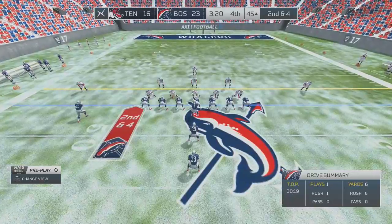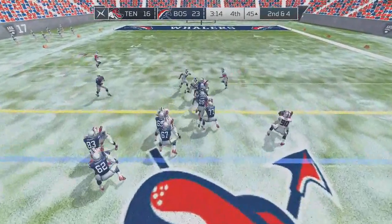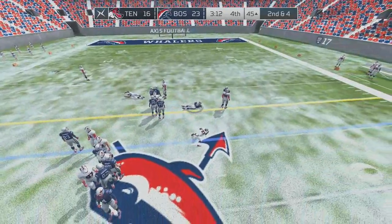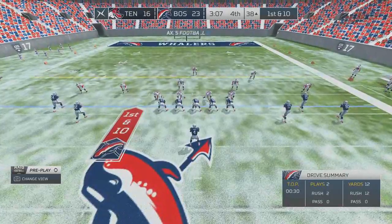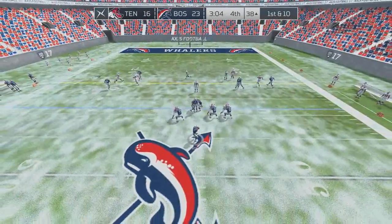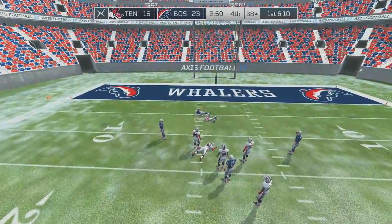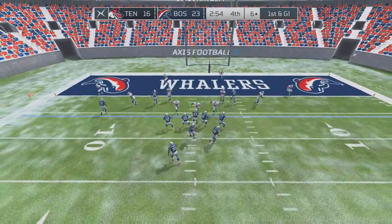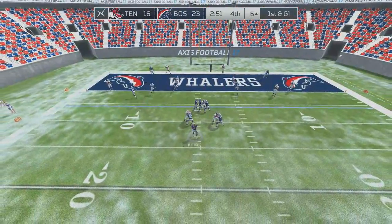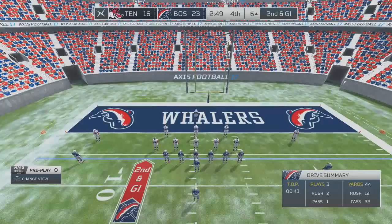Black 41. The runner dodges away. Excellent footwork on that run to pick up the first down. Sends a pass way down the middle of the field. That'll bring up a fresh set of downs. Green 29. Number 4 dropping back finds a target to the center of the end zone, and he misses his mark.